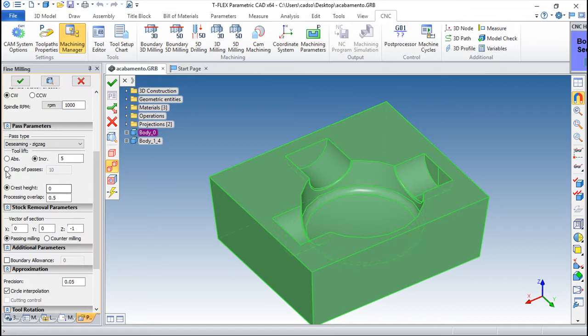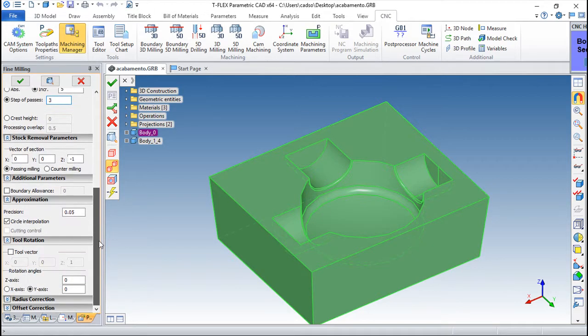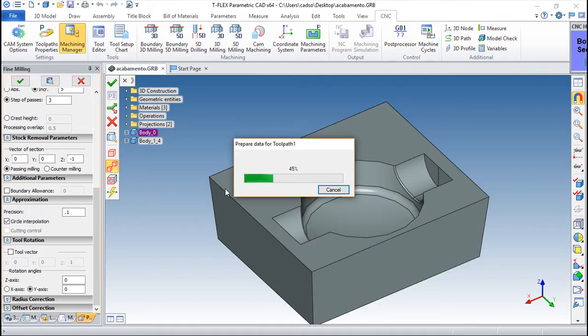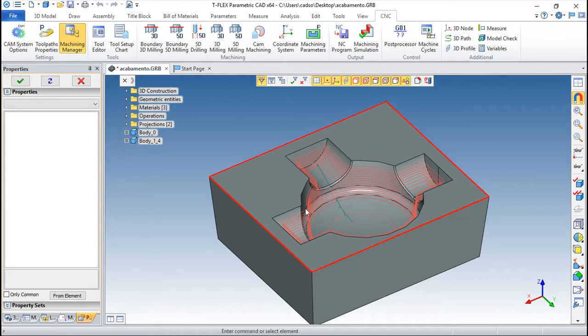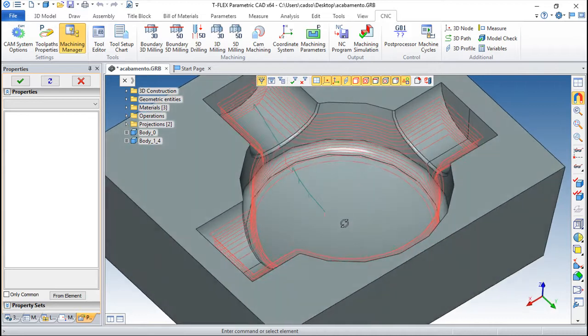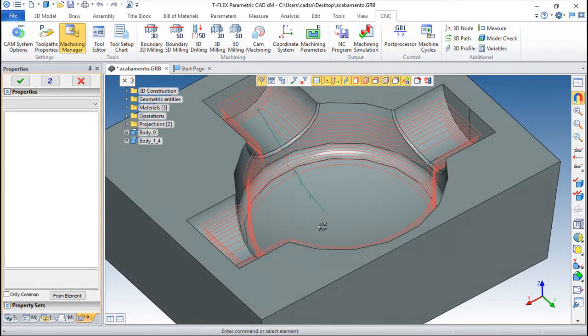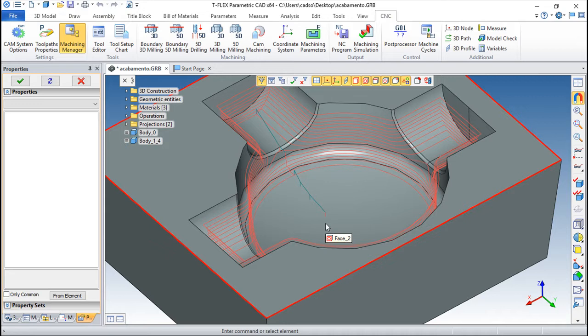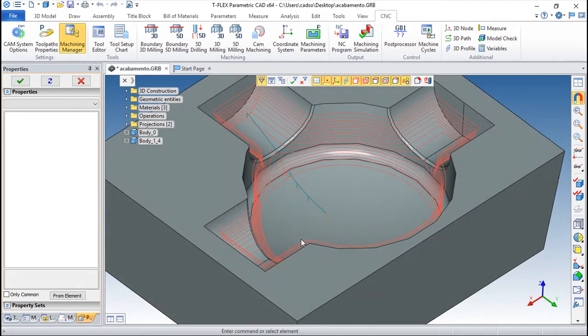Instead of a crest height, I will use a step of passes, for example 3, and I will use the precision a little bigger so that it takes a little less time. So simply tell the system to calculate the program, and you get this nice toolpath.